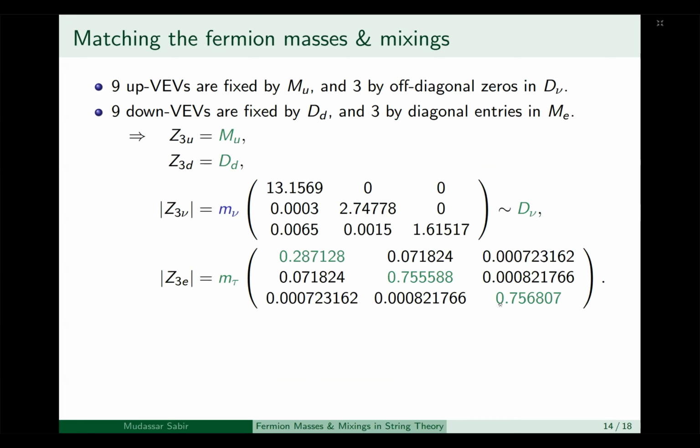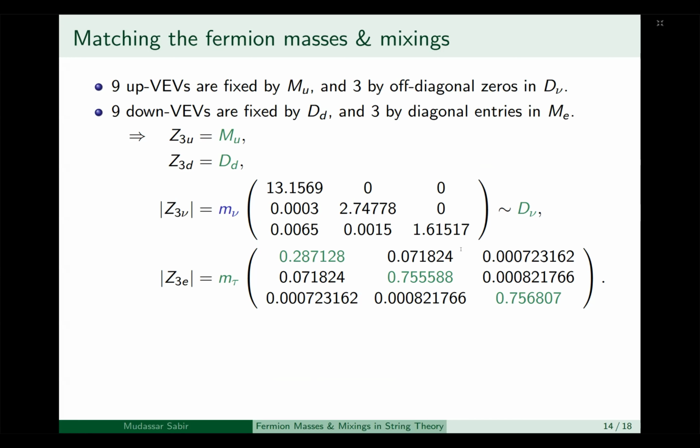So at the end, I will be able to completely fix the up quarks and down quarks. I will have some value for the neutrino masses, but in the charged lepton sector, I can only fix the diagonal. I cannot fix the off diagonal terms. For these off diagonal terms, I have large deviations. For that, I need 4-point couplings. So we can't explain the lepton mixings using even 12 Higgses. So this is the main point.